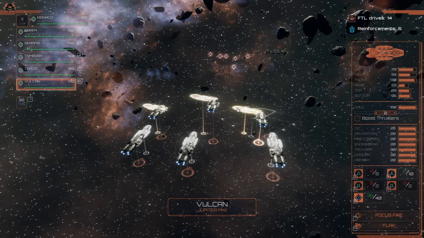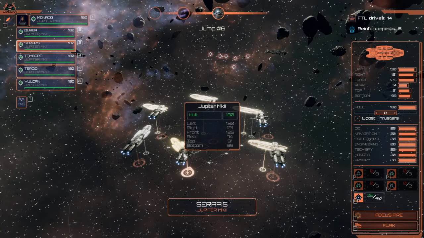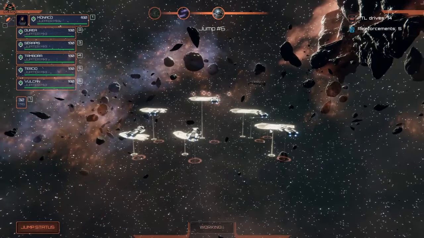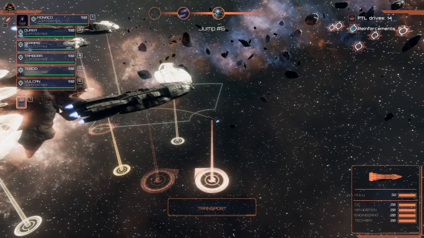We haven't got any squadrons at all. We are utterly battered. And because we can't resupply with the Celestra gone, it's going to be very difficult. So, we've got a little transport ship here. I don't think they're going to see Caprica anytime soon, if I'm going to be honest. We've got 14 jumps to go through. Reinforcements will let us in 5. End turn.